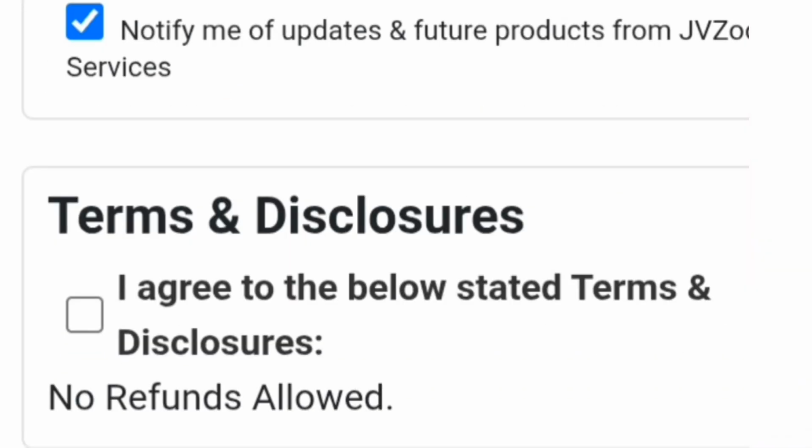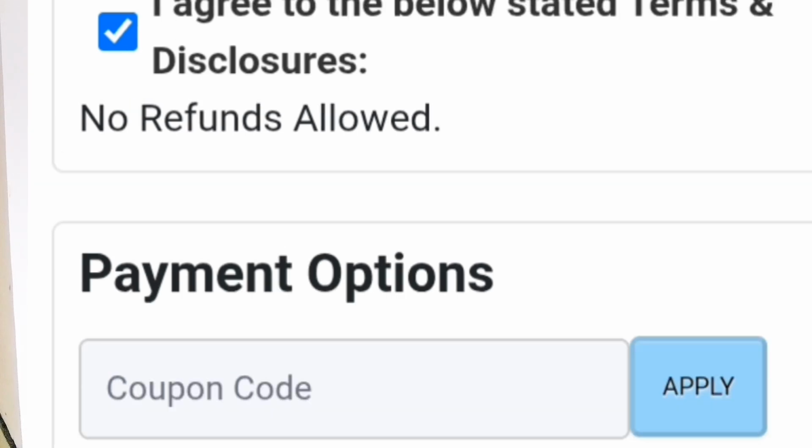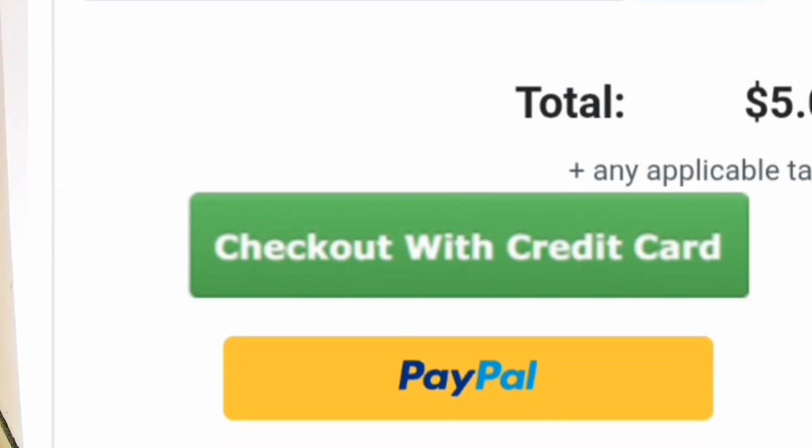Then I tick here, I agree to the below stated terms and disclosures. Then payment option, that is if I am using my card or I'm using my PayPal or whatever means I want to use to pay, I just put the information here and apply.